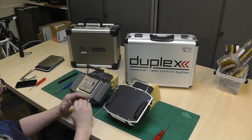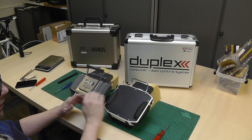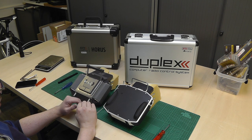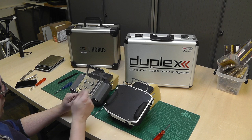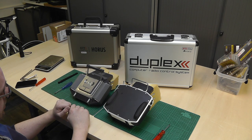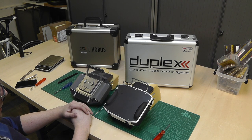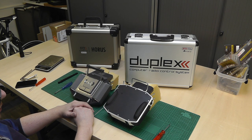And then on the technical side inside, everything is really well sorted out on the DS16. Really nice aluminum gimbals, everything soldered on, where FrSky uses a lot of connectors and moving wires in the gimbals. So if I have to choose one on the inside techniques, then yes, I will have to choose the DS16 over the FrSky Horus because it's just more well thought of.